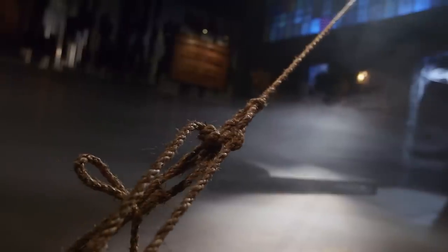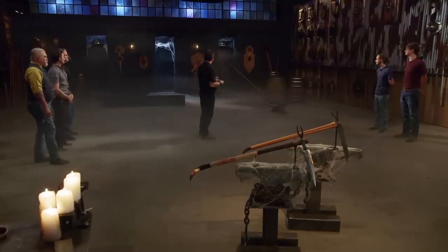All right, bladesmiths. This is the sharpest test, the zombie surprise. To test the edge of your weapon, I'm gonna take your scythe and cut through this rope, thereby releasing a surprise. All right. Alex, you're up first. Ready? Certainly.